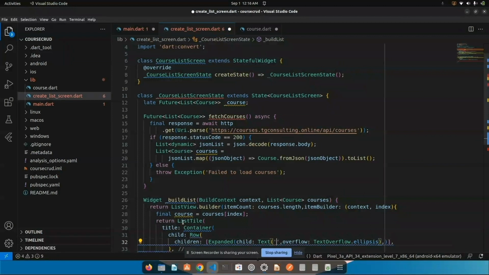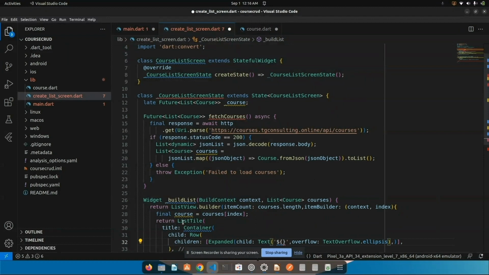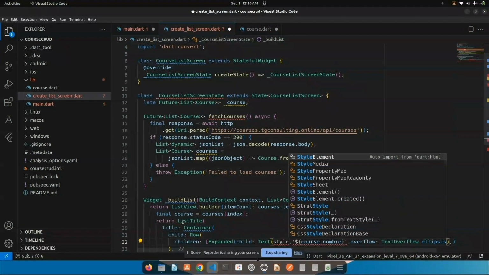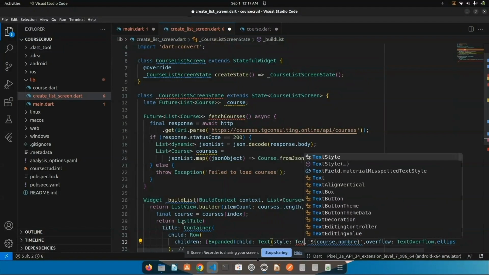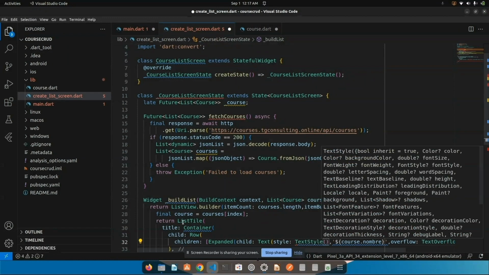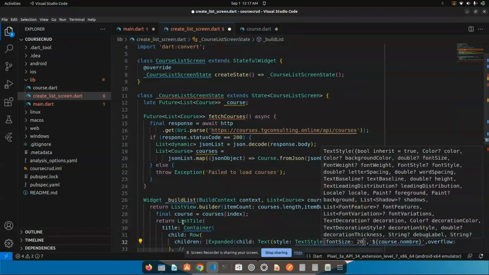And text should be name dot number, and let's style it a bit. We can style it and increase the font size. Text style font size 20.